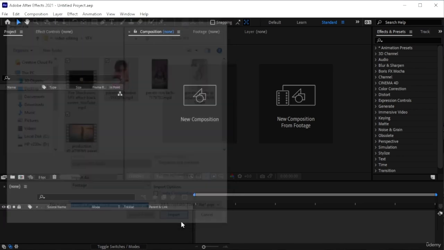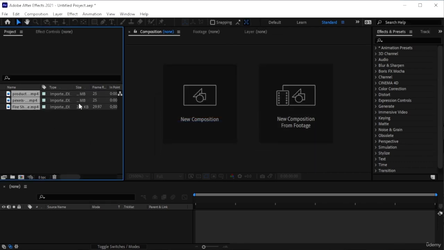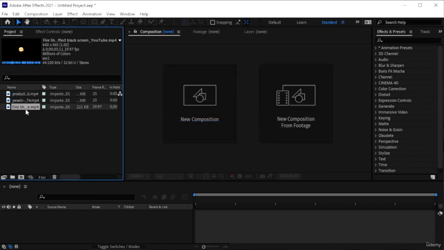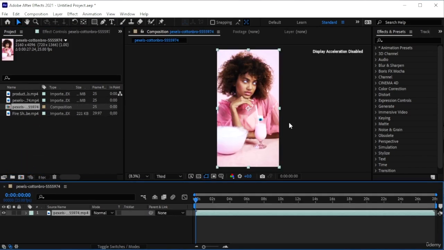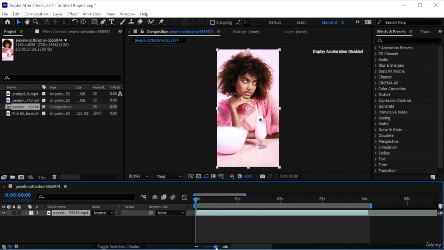There's a new one, so just get all three. These are the things we're going to need for this lesson. So first let's start with the still video. Just drag it into this colored box and we have this footage. Now this one, she already has white eyes, but the reason why I brought this in is that the mood will match the kind of creepy demon eye look, or also the glowing eyes. So you can practice both methods on this video and kind of get better at understanding and adding those techniques.